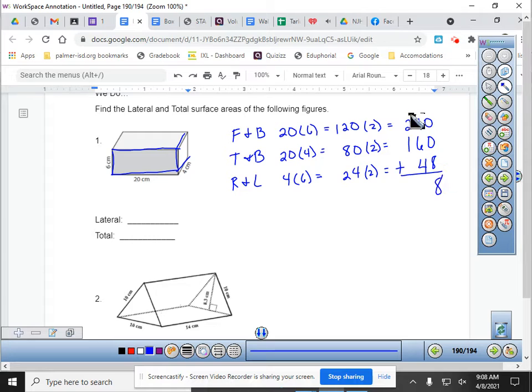Everybody already got it done? That's 448, right? I got 480. I got 528. Do you have the same numbers written that I do, 240, 160, and 48? And you added them up? But then you did it incorrectly if you got the wrong answer. So you need to write down the right way to do it. If you have the same answers there and you got something different than 448 here, we need to work on our adding skills.